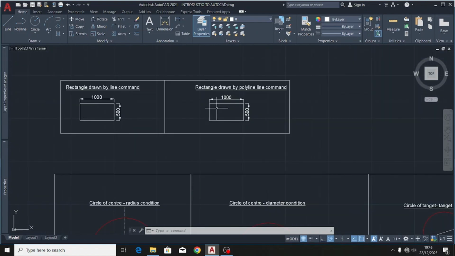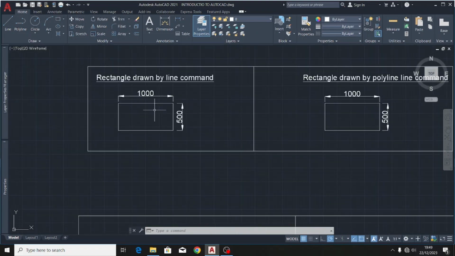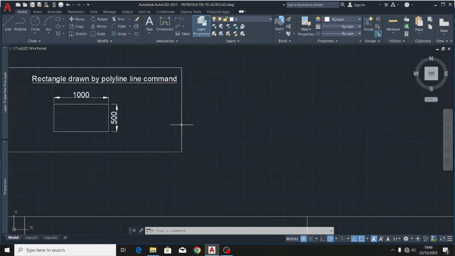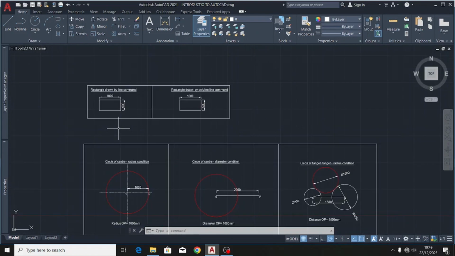Then this rectangle, I drew it using the polyline command. It's the same dimensions as this one. Let me show you how you can draw this same kind of rectangle using the line tool.